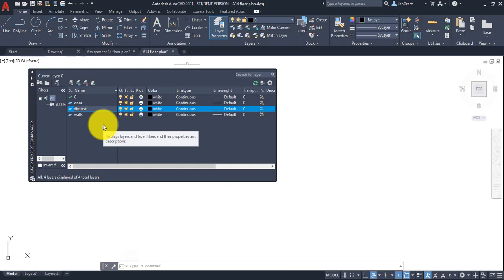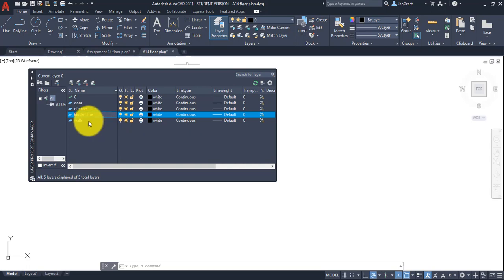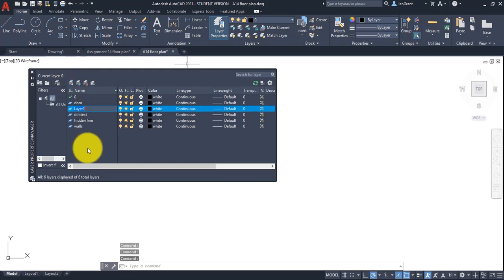the dimensions and the text on, and one more called, I'll call it hidden line, but it would probably indicate something like the soffit above, or it could just be hidden line, whatever your layer standards are. And so these could be the layers that we use, just like a door, dim text, hidden line, and walls. We do need one more, that's right. We need one for the border in this detail.